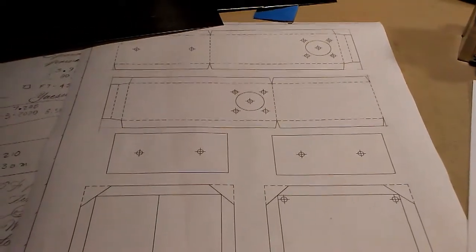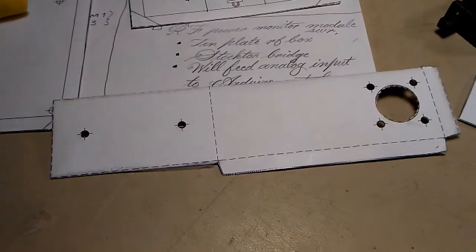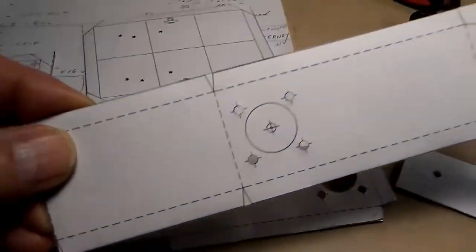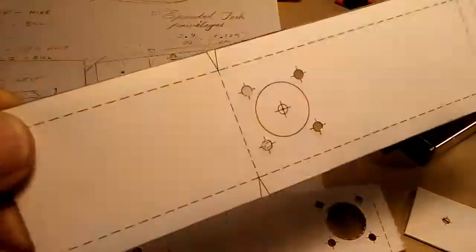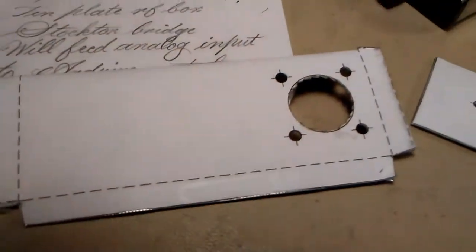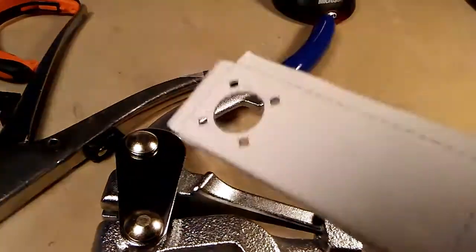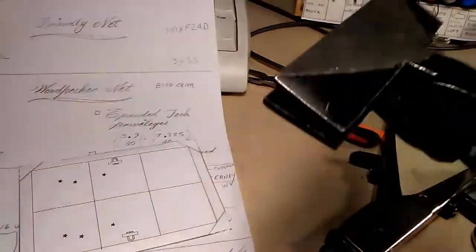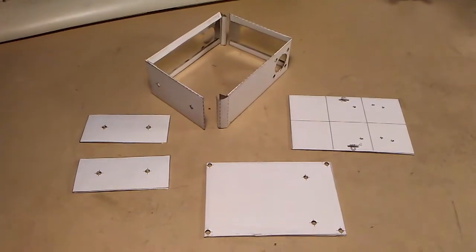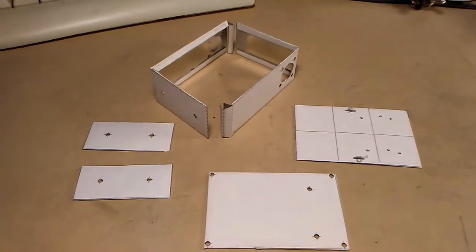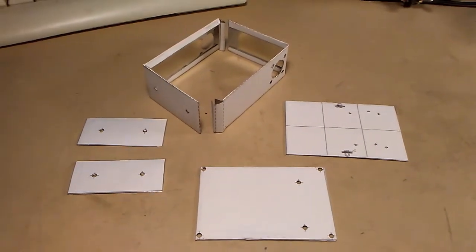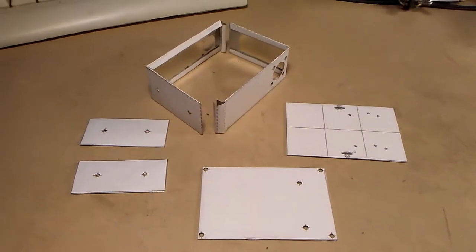I've taped the patterns to the steel template sheet. I've cut them out here. You see I've punched some of the holes and nibbled out the larger hole for the coax connector. I'm in the process of bending this around to make one of the sides, and I bend them with these benders here. I have all the parts cut out, the holes are punched, and the components are bent. The next step would be now to solder together the box and start installing components.